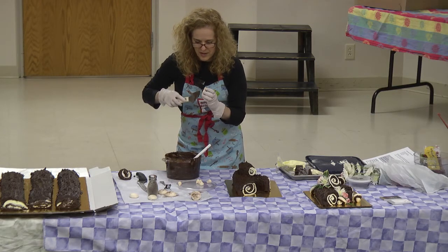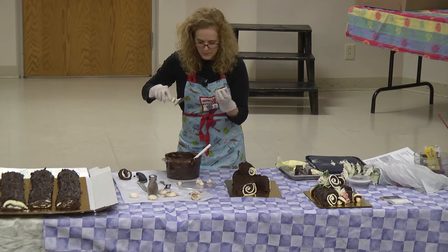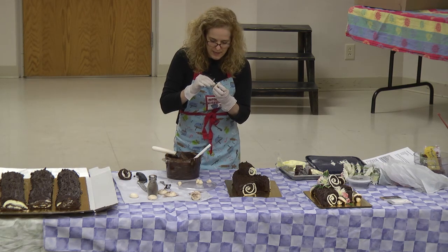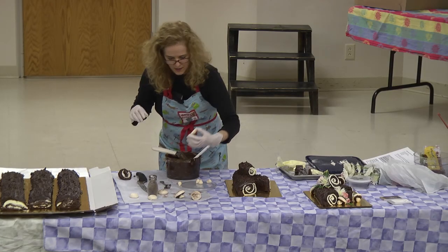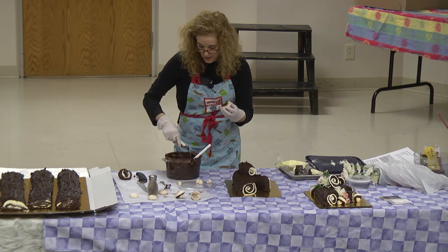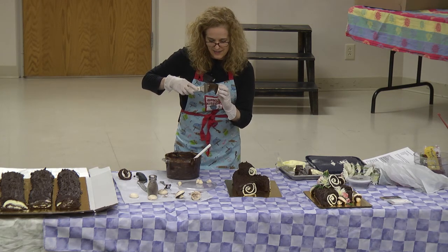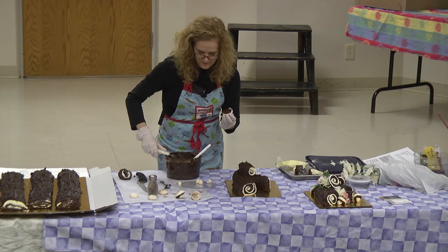Just make a bunch of these, and then you just assemble them when you need a last-minute one. And then put these on your Christmas cookie platters for an extra wow. It doesn't have to go on the Yule log. I read that in the cookbook by Rose Levy Beranbaum. She makes these, and she added them to her cookie platter, and it makes your cookie platter very unique.